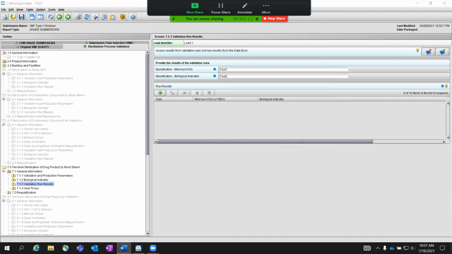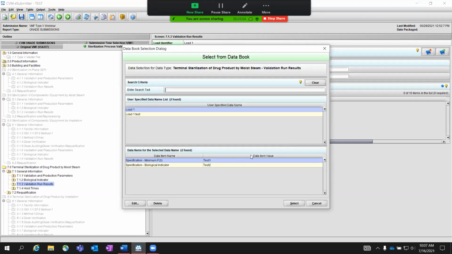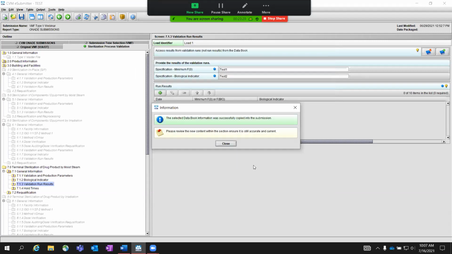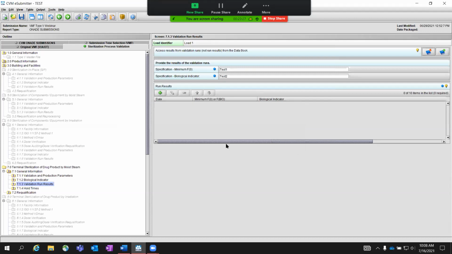Once data have been saved to the databook, they may be retrieved for future use by reaccessing the databook by clicking the blue box with the red down arrow. The databook interface allows the user to browse all previously saved biological indicator data. To apply the parameters from a saved databook entry to the current cycle being edited, choose Select while the relevant entry is highlighted. You should still confirm that the information copied from the databook is accurate once it is imported.